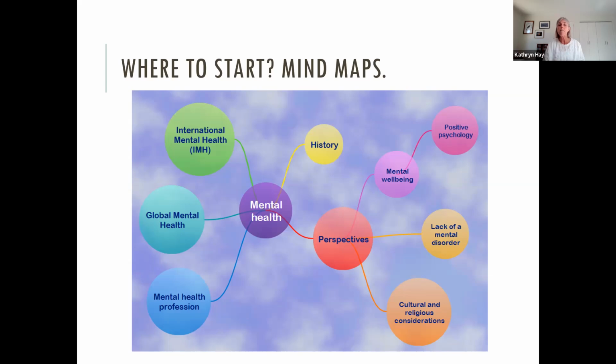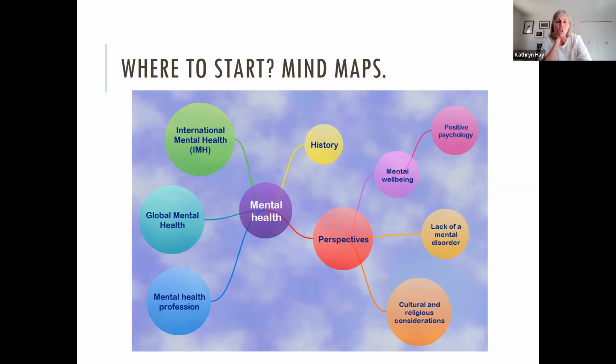So sometimes a mind map is quite useful, and I've just got this one off the internet around mental health. It's a mental health mind map. So if we were interested in looking at a topic to do with mental health, this could also be a mind map that we use for helping us develop our research question as well. But if we're thinking about mental health and we want to do a literature search, then again, we can just put out different key words around what we're wanting to find out about.